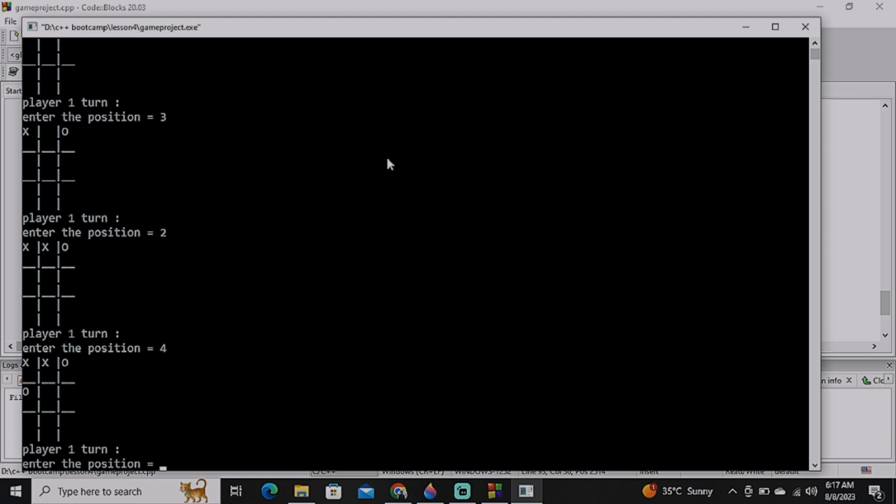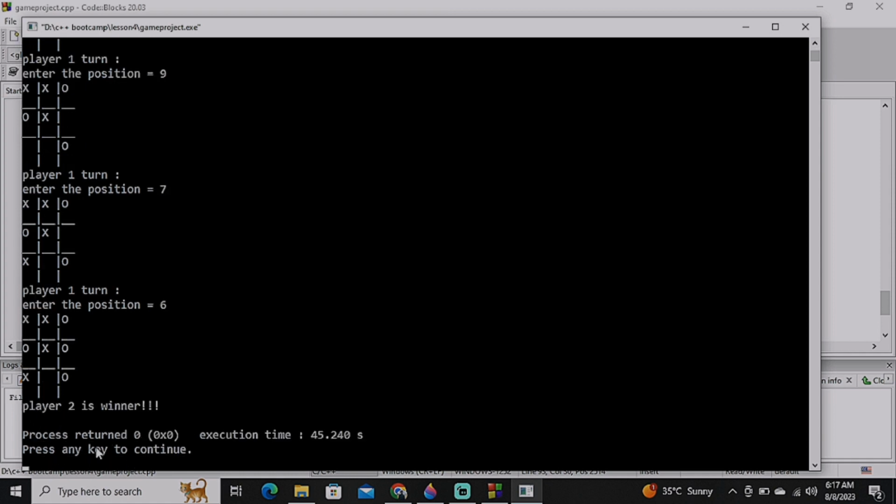So we will put X at 5th position, I guess. Yes, 5th position. Yep. And we will put the O at 9th position. Okay, O at 9th position, and we will put X at 7th position, and we will make this O win. So we will put O at 6th position. And player 2 is winner.